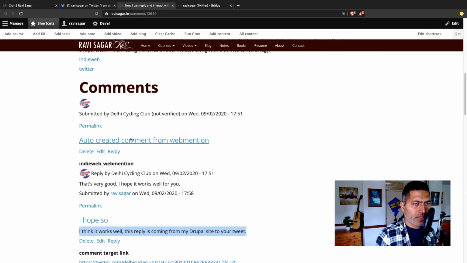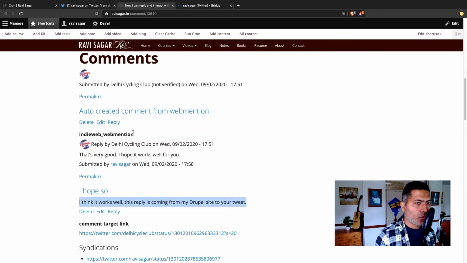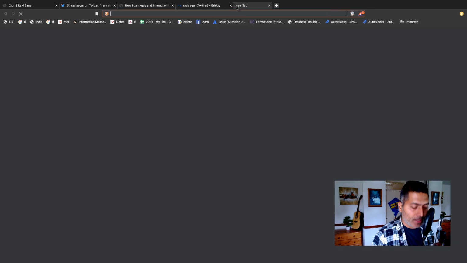Of course, this trail is not looking very nice, but I can always modify it. That is the beauty of Drupal. I can make it look beautiful. I'm still setting this up, but the overall setup works perfectly well.